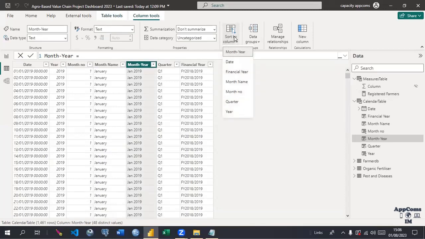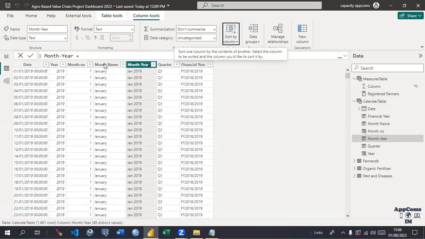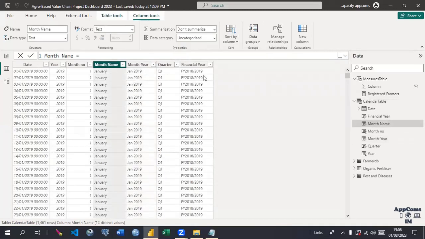So we come here under sort by column, click on this drop down arrow, and select sort by month number. You can also do that for your month name here. For the month name, you can say sort by month number.